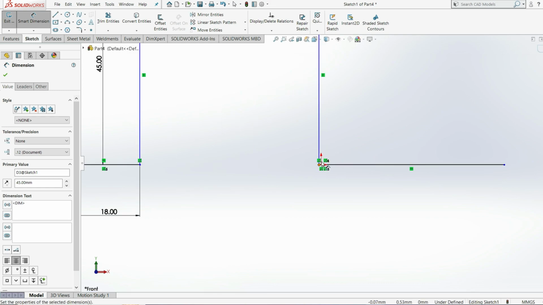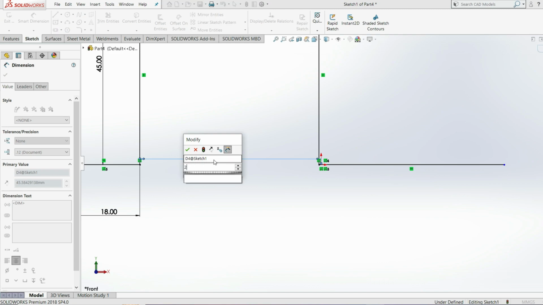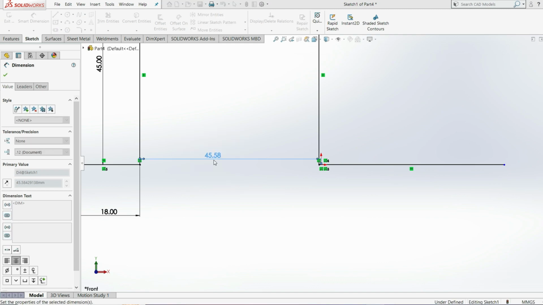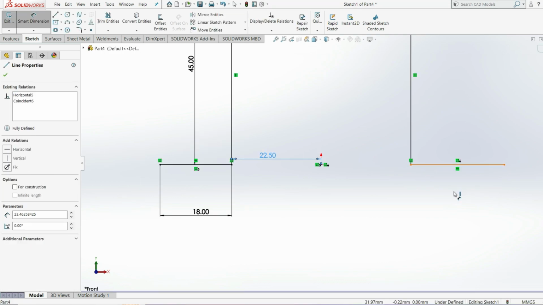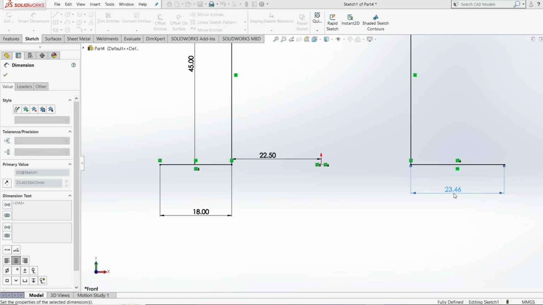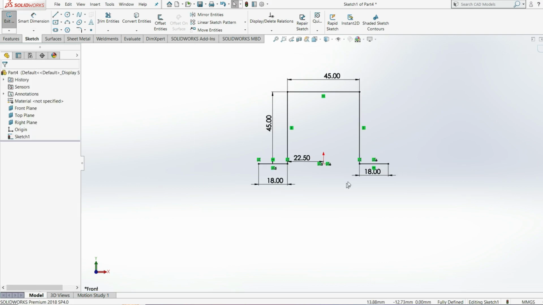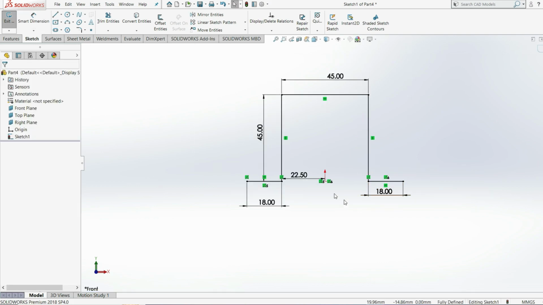The same distance from this center point to over here will be 22.5, half of 45. This one is also going to be 18 mm. And then OK. Now you can see our sketch is fully defined, and now we can exit this.